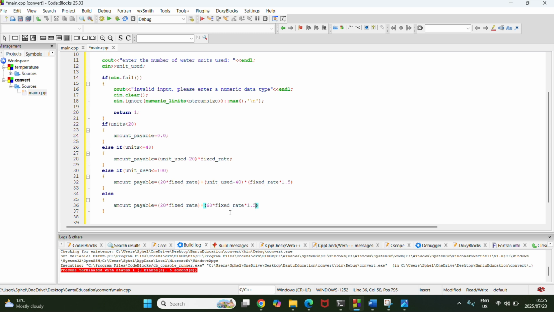So for those who are wondering where this 60 comes from, it's 40 units plus 20 units, which gives us 60 units multiplied by the fixed rate multiplied by 1.5, since the rate was 1.5 times the original fixed rate.